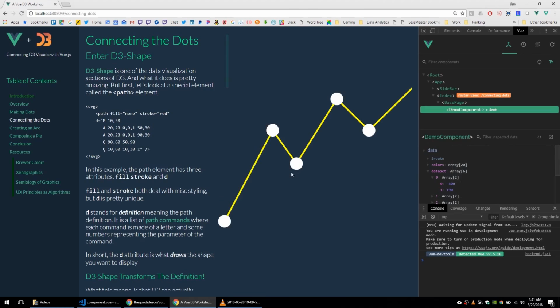So now we can add on to this thing. We could do some other cool things. Now a line is, you know, move to, line to, move to, line to. And if you look at what this says here, you can see M negative 315, L 150, 100, L. So it's moving and then it's drawing this line, right? So now what if we wanted to make it kind of like a Bezier curve, right? We can do that. So let's go here.